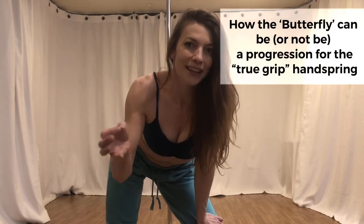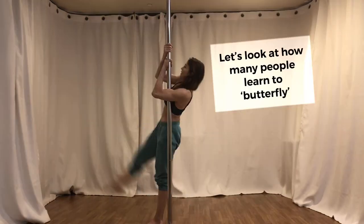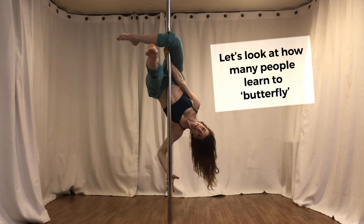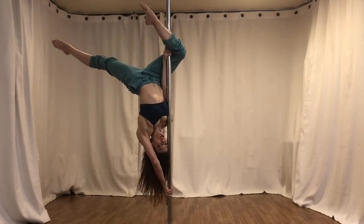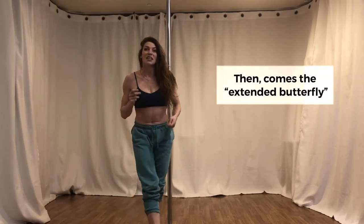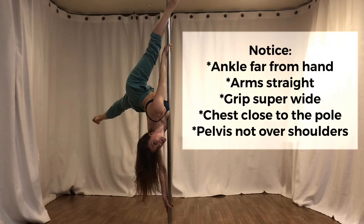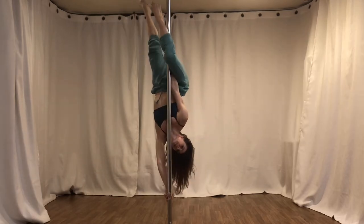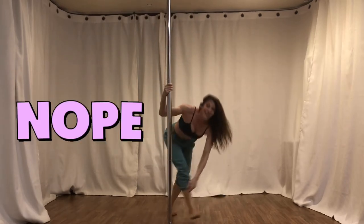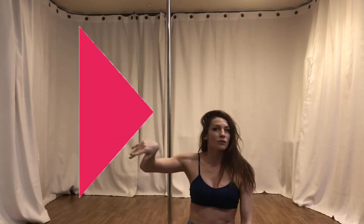Okay y'all, I want to talk about butterfly and handspring, how they relate to one another and how the way that most people learn to do butterfly and continue to perform butterfly doesn't actually prepare them for handspring. They go from an outside hook, they move a hand down, and what you get is a position where the body is really close to the pole. The next thing people tend to try is the extended butterfly where they want to go to the ankle, really close. The body is flush against the pole and when you try to take your legs off, it's not going to happen. There's no strength because there's no angle of support in the push-pull — way too close to the pole.